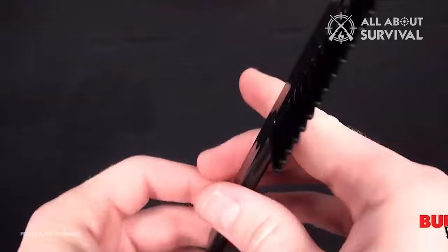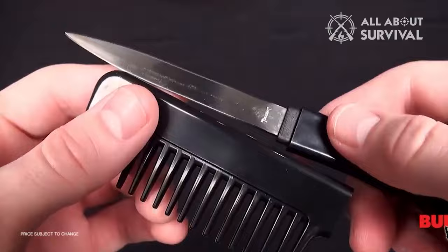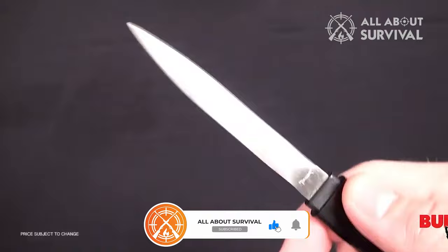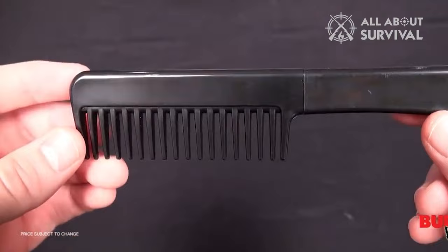Number 7: Comb Knife. This is yet another hidden weapon that is easy to carry. Although it appears to be a regular comb, the handle actually has a dagger hidden inside. Whether used as a comb, it looks particularly good when kept in a woman's handbag, travel bag, or glove compartment. The comb is roughly seven inches long and has a three-inch knife concealed inside the back that serves as a grip. No one will be able to tell that there is a deadly knife concealed within because it functions just like a regular hair comb. This knife has a streamlined, modern look and feel, and a narrow blade that helps in self-defense by hurting any attacker or thief.